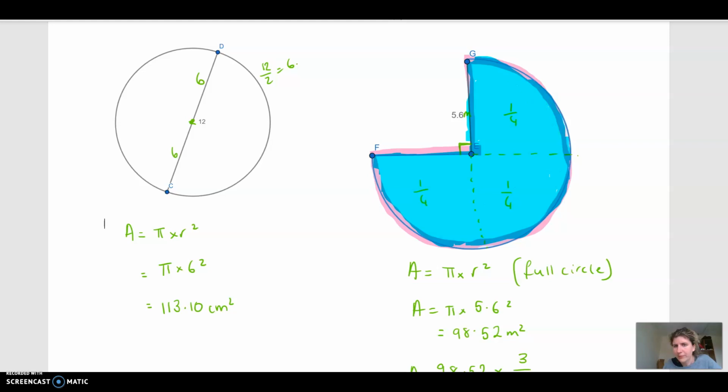Okay, so we worked out everything inside. Now we don't have to add anything onto this because that tells us all of the inside. We found that out, that's fine. There's nothing that you need to add on. The only reason why you add on those extra parts is because you're doing the distance around the outside. And we've done the curve bit, and then you add on the 2 straight parts. But for area, there's nothing left over. Once you've multiplied it by the fraction, that's it, that's enough, no more.